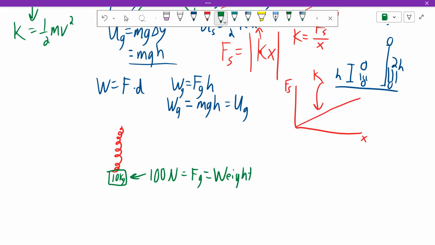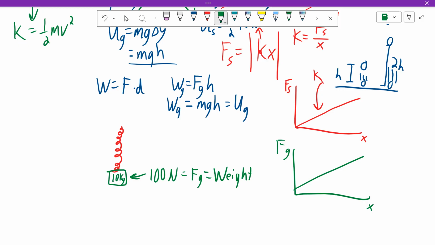So then I could say, well, instead of mapping out Fs, I mapped out Fg versus X, and then I got this slope here, and that's how I got my K. You should get a positive K if you actually use absolute values, or if you don't use absolute values, then you could get a negative because Fg and X are always kind of in the opposite direction.